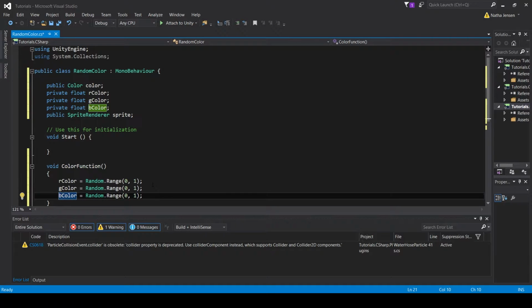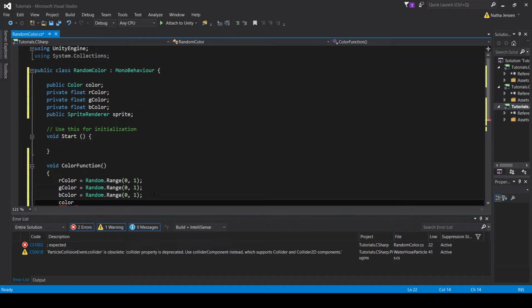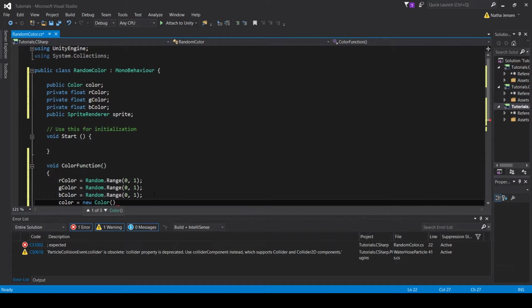And so we can give different floating point values for each component, and actually end up getting all the colors there are. But these three floating point numbers won't give us a color by themselves. And so we need to apply them to a color. And in order to do this, we need to use our color variable, so color with a lowercase c, and we need to set it equal to a new instance of a Color. And to do this, we use what's called a constructor. And so in order to use a constructor, we type new and then Color with a capital C to get the class. Then we use parentheses, like it's a function.